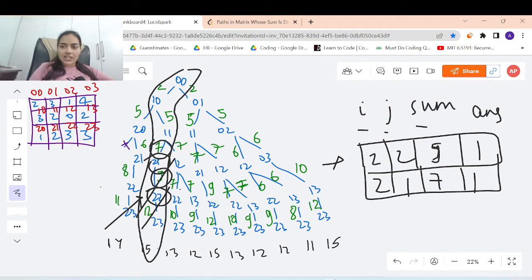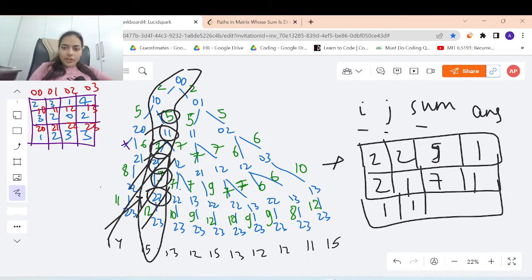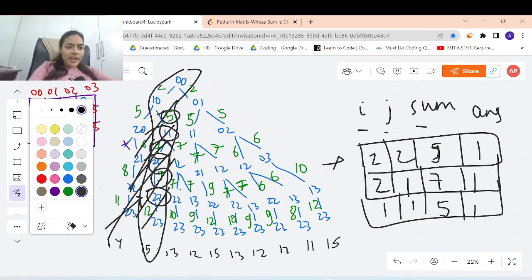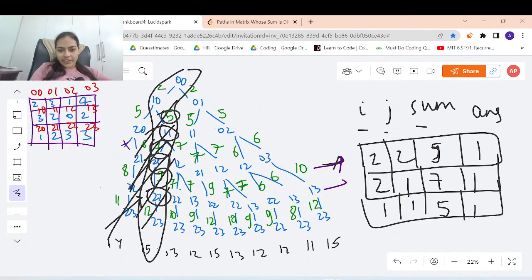We can save the answer correspondingly 1 here, right? Then again we backtrack, we see 1 and the sum is equal to 5. We can save the answer here equal to 1, right? And so on. We can keep on doing this. First time when we calculate, we will save it in this matrix.